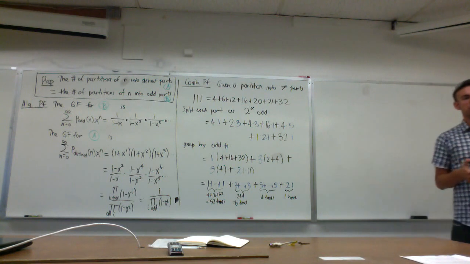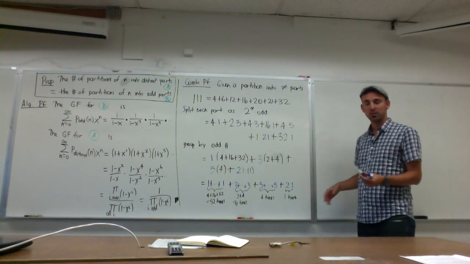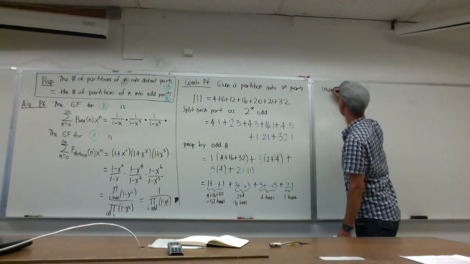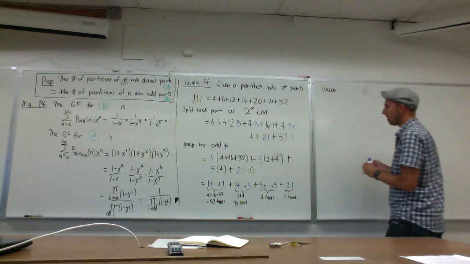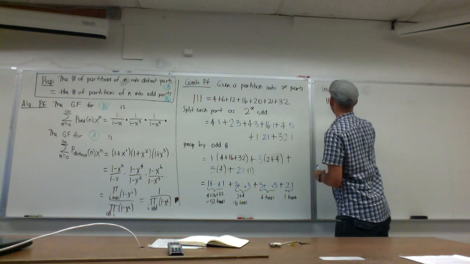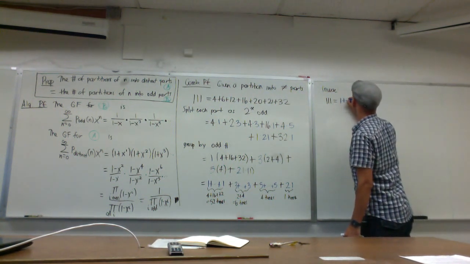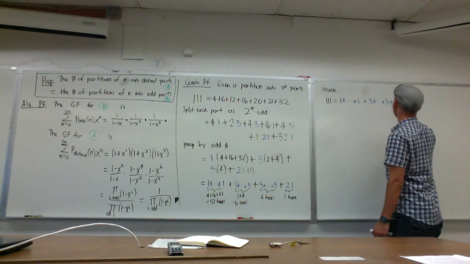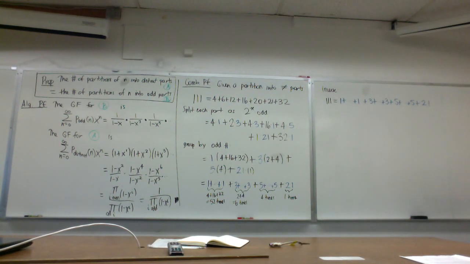Well, in order to show this is a bijection, what we normally do is get the inverse. So if I started with this one, what would it look like? What does the inverse look like? The inverse looks like this. We have a partition of 111 as a big sum of odd numbers. And it happens to look like this in this case.